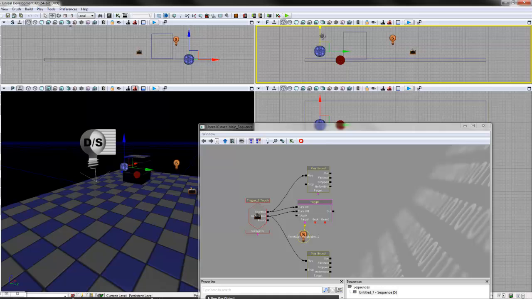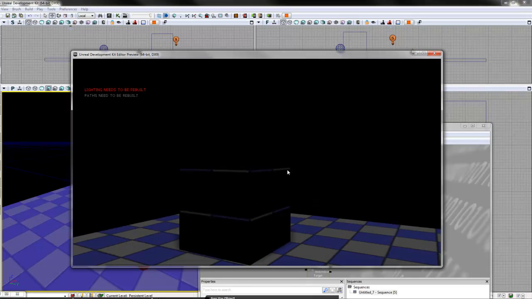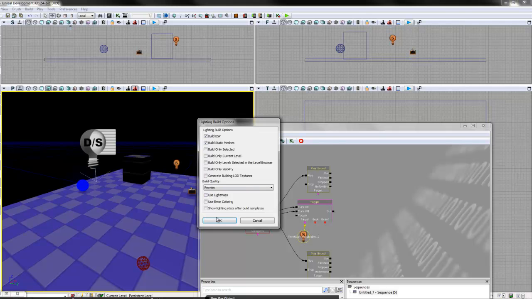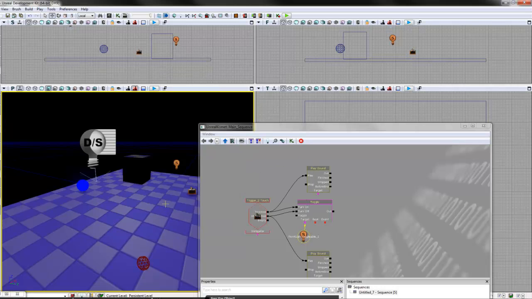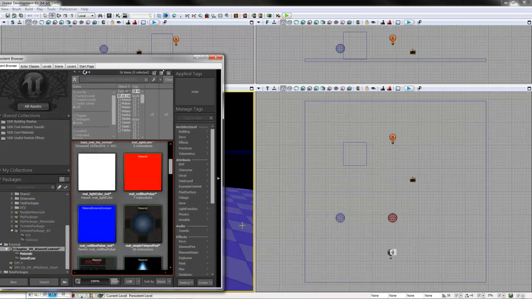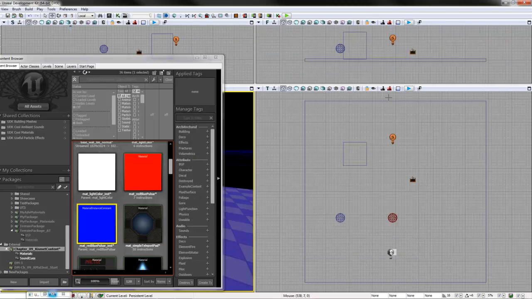Okay. Now I'm going to move this somewhere that I can see it and that it's visible. Okay, now I built this and it is visible in my level. And so if I play my level here, you see that this geometry that I added to my level is basically a square that pulses a blue line. Let me rebuild the lighting. Okay, so how can I now change this object to change its pulsation from blue to red? Open your content browser and double click on the object, and you see that red blue content is basically 1 here, which makes the light shine blue because its red blue parameter is 1.